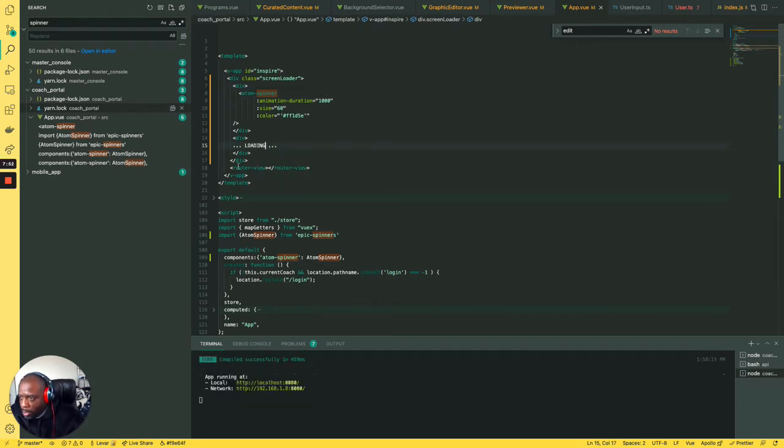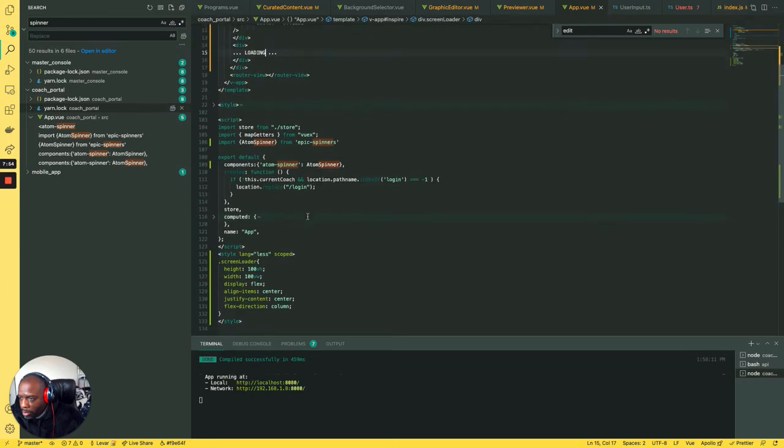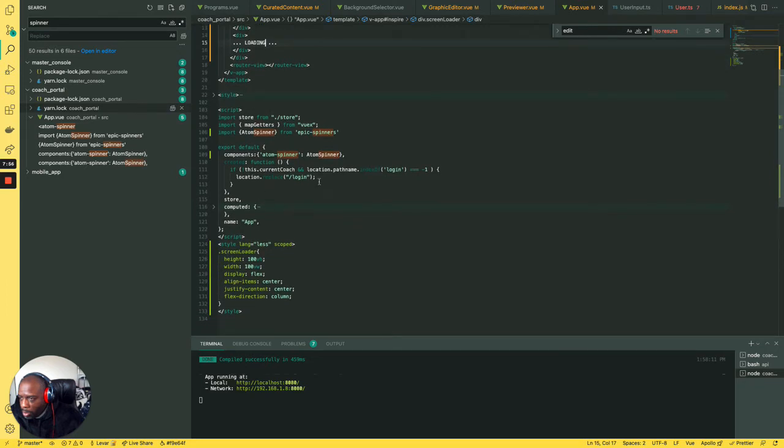Alright, now what we want to do is, we're going to call some sort of function or dispatch something. And of course your code would be different than mine, but from here what we would want to do is set a variable that says, okay, you're done loading or you're not done loading, right? We already have some computed things here.